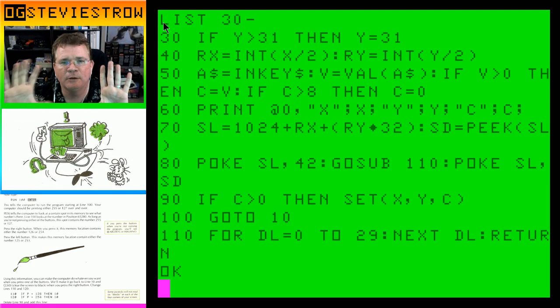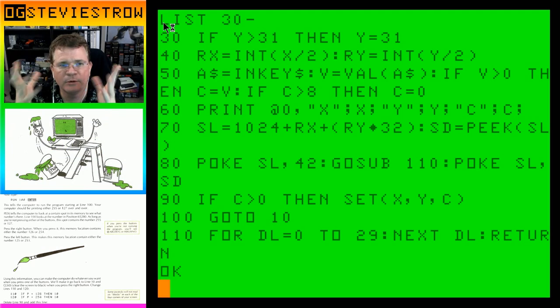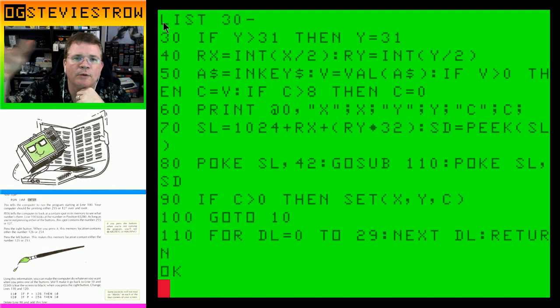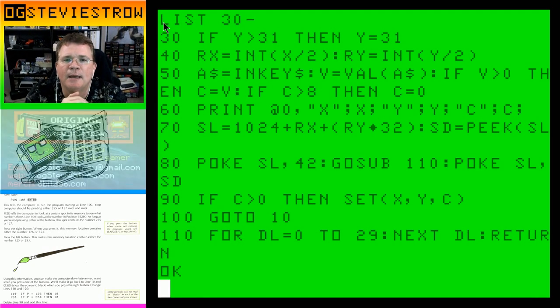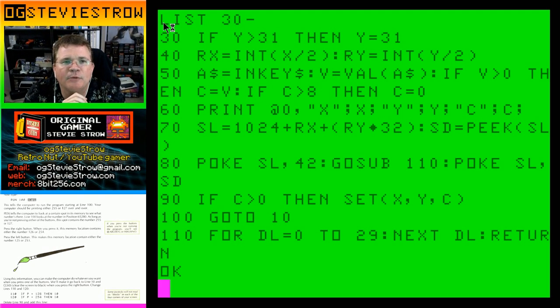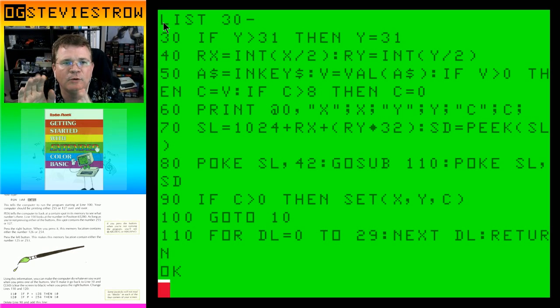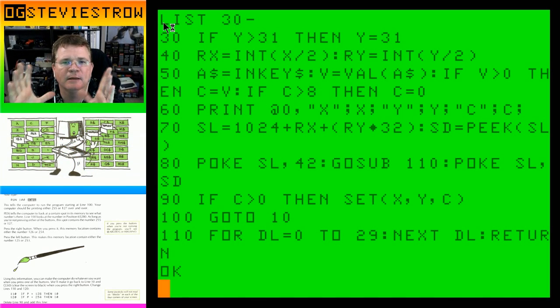So my screen location: everything that your computer does is somewhere in its memory, somewhere in RAM. And every byte of RAM has got a number or a location that we can address. The screen location happens to start off at exactly 1024. Basically it's the second K of memory. From 0 to 1023 is the first K. From 1024 to 2047 would be the second K, or second kilobyte, of RAM.